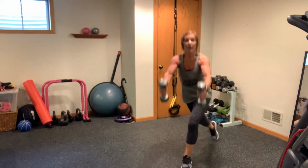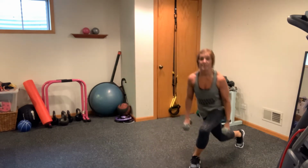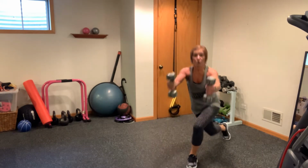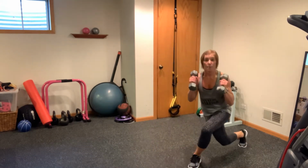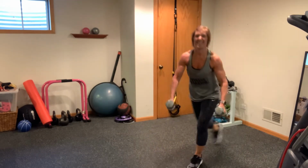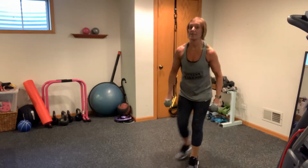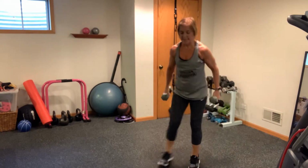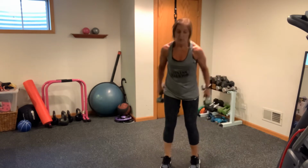So, if this does get too crazy, you can keep the weights by your side. Just give me skaters. You can alternate an arm. You can also curl an arm to a bicep, all right? So you have different options. So I got 10 pounds here, I'm telling you. This is not easy. 4 seconds. Recover.